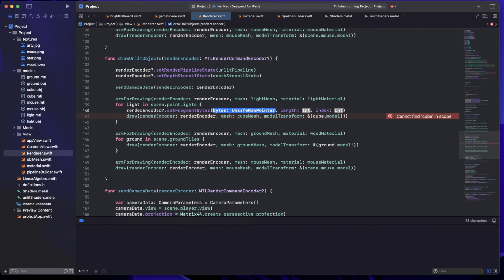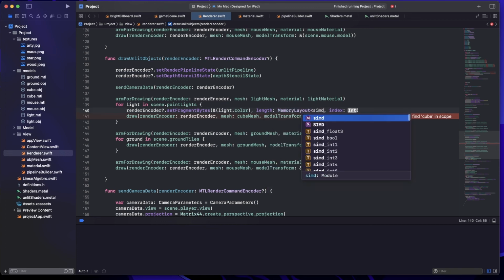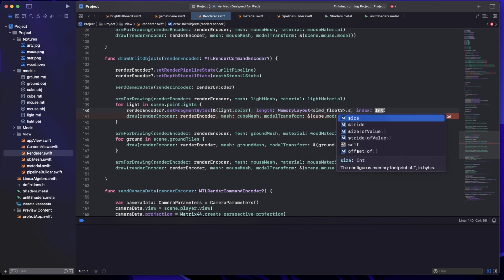The bytes will be the pointer to the light color. The length will be the stride of a SIMD float 3, and then the index will be 0 because this is buffer 0.